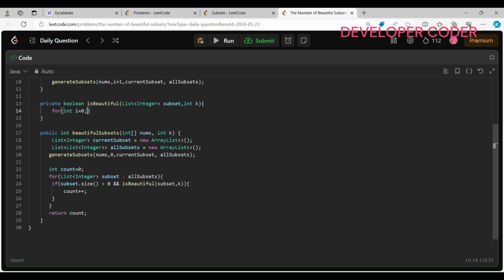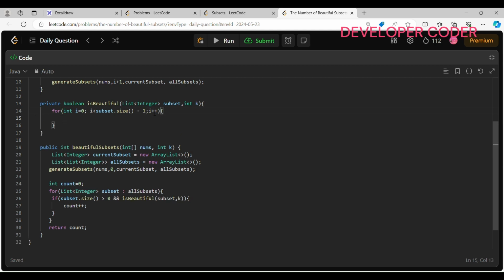So for int i is equal to 0, i is less than subset.size minus 1, i plus plus, and then run one nested j loop. For int j is equal to i plus 1, j is less than subset.size, j plus plus.